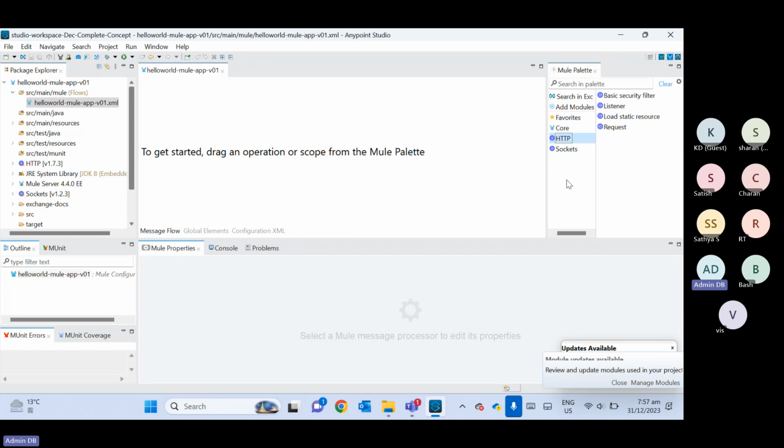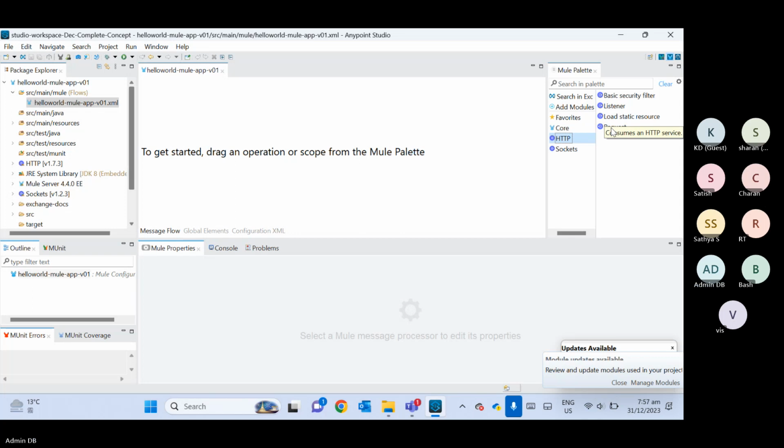So a connector, as I mentioned, helps Mulesoft connect with any external system. Either Mulesoft will call that system, or Mulesoft will expose itself so others can connect. Here we are developing a REST API, so we will expose ourselves as a REST API. In that case, we will use the HTTP connector. Now, every connector has multiple operations.